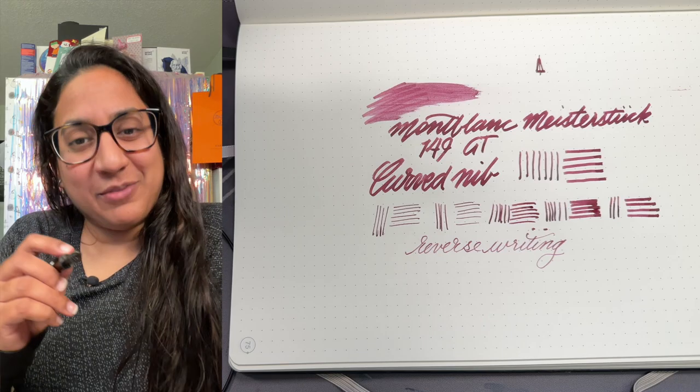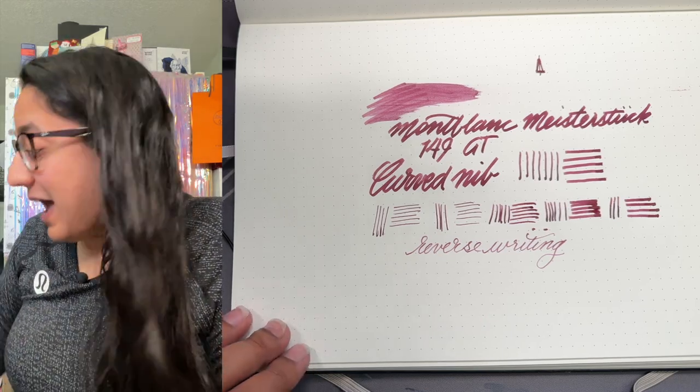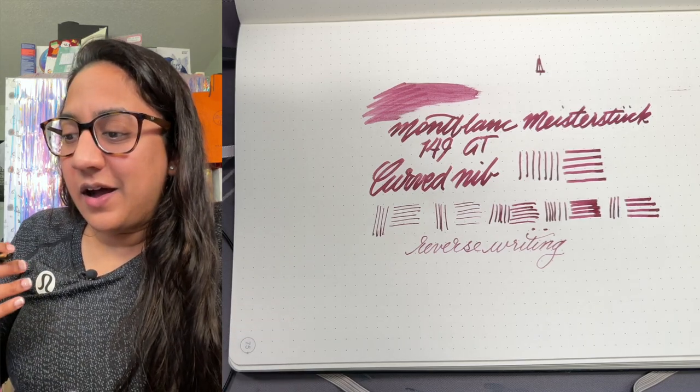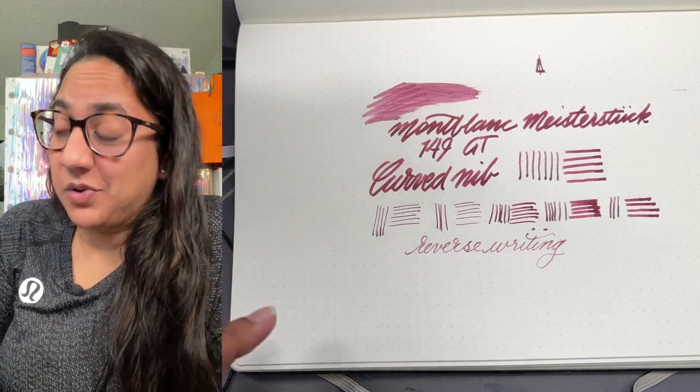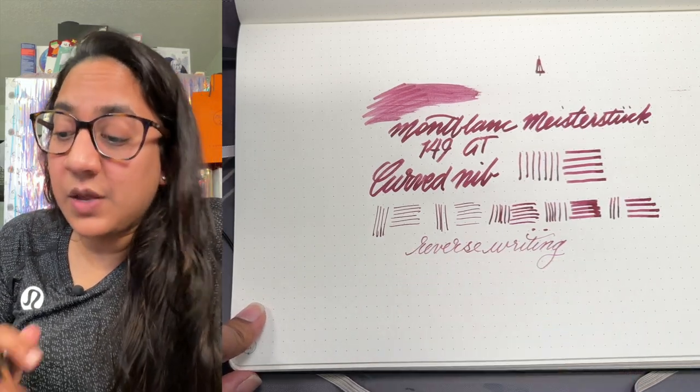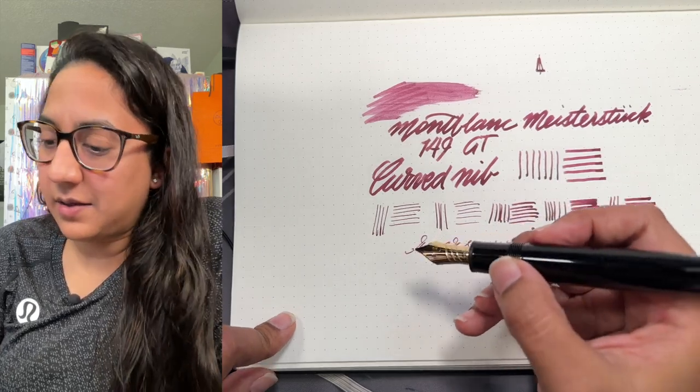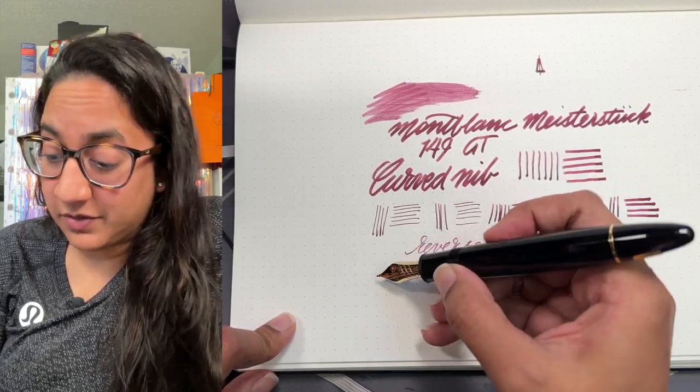but this nib is just so much fun. Like, it's really cool. I have Architect nibs and I have similar nibs. I'm just excited to share this with you. I think it's fun. It really works for what I do, which is a lot of hand lettering, a lot of doodling. It's an expensive doodle pen, but whatever.